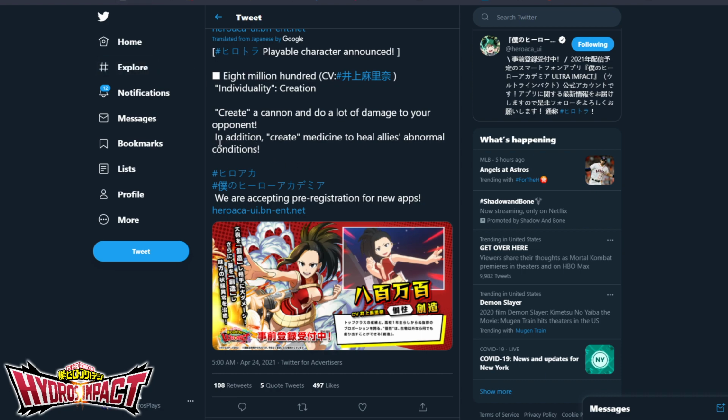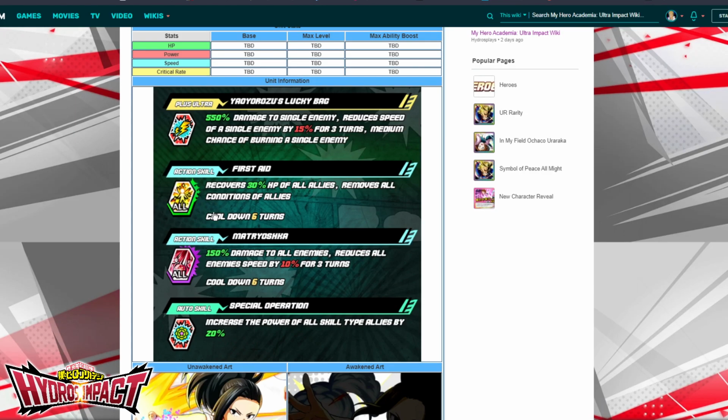We'll see her plus ultra here in a second. And then this, in addition, create medicine to heal allies' abnormal conditions, this is her action skill. This is actually this action skill here, the first aid. So this is what the second part is referring to. This is the first part. This is the second part of that tweet. So they announced the plus ultra kind of. They announced some of it, but then they also told us a little bit of one of the action skills, which is really weird. I don't know why they did it that way, but that's how they did it.